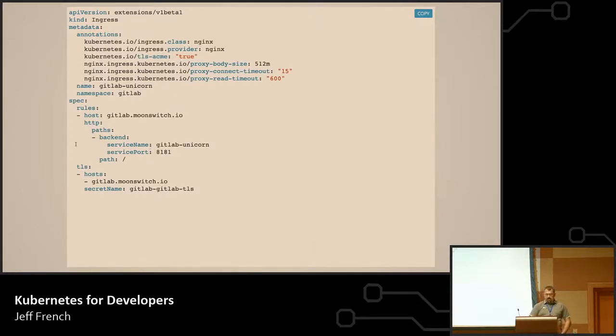So an ingress looks like this. We've got a name, and down here in the spec, we define a host. So this is going to end up being a publicly routable host name that I want it to respond to. And then on the paths, I'm telling it, okay, go find a service named GitLab Unicorn and for its port, pass this on. And you can define multiple things so that you could essentially have one front end that then routes different paths on your URL into different services inside your cluster.